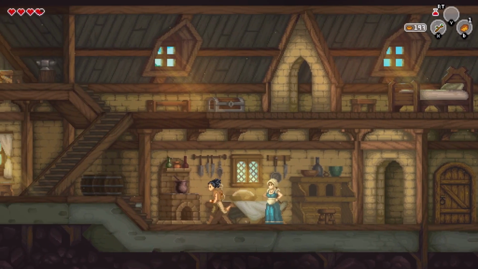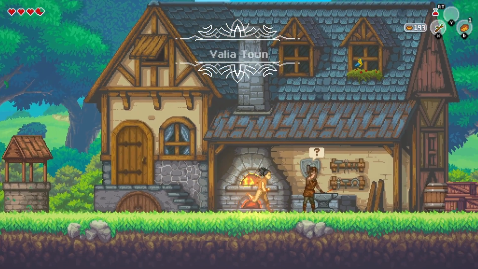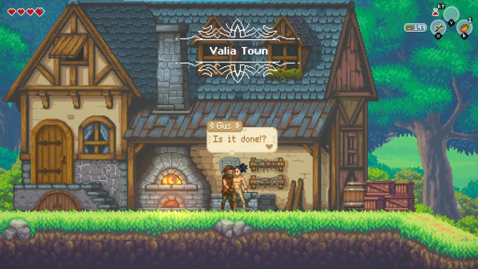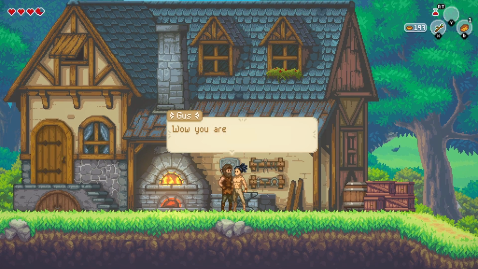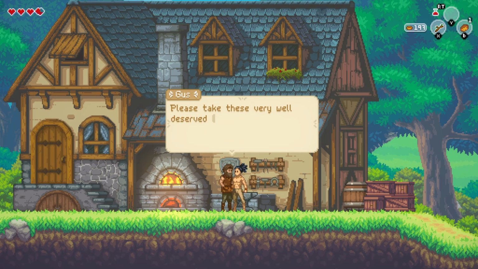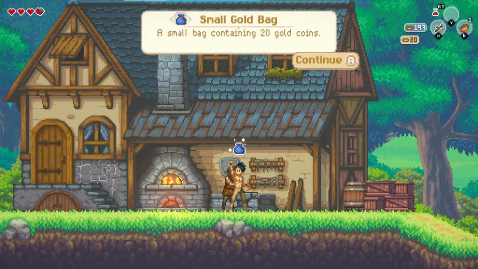So you still don't have nothing to say, huh, boo-boo? Okay, I took care of your rat problem though. So let's talk to the blacksmith now. Is it done? Wow, you're such a brave kid. Now I'm in your debt. Please take these very well-deserved gold coins. It's the least I could do for you. Talk soon and thanks. $20.